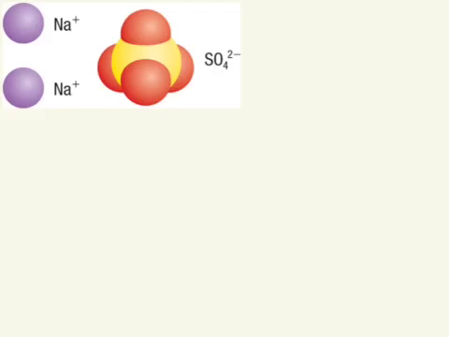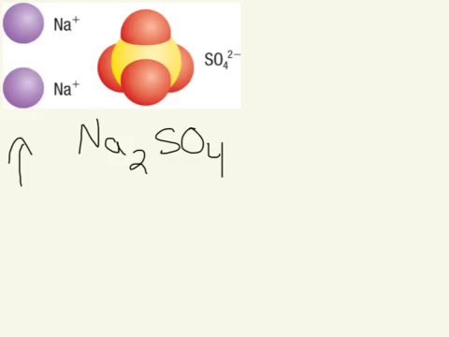So this is an ionic compound, sodium sulfate. It's showing you 2 atoms of sodium needing to react with the SO4 polyatomic ion. According to our crisscross rule, our formula would be Na2SO4, sodium sulfate. So what if we have a larger compound like this? How would we find the molar mass? Well, we're going to look at the individual elements that make up the compound, look at the subscripts, and then use all that information to come up with the molar mass of sodium sulfate.